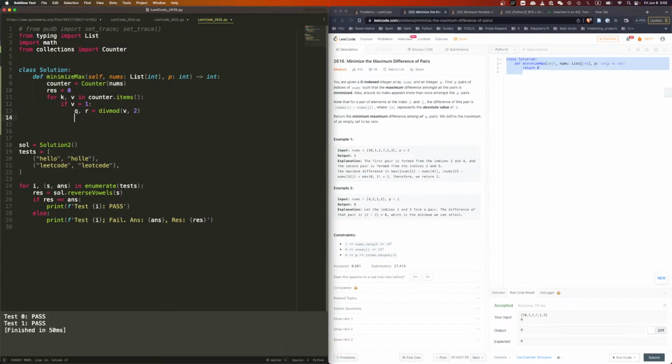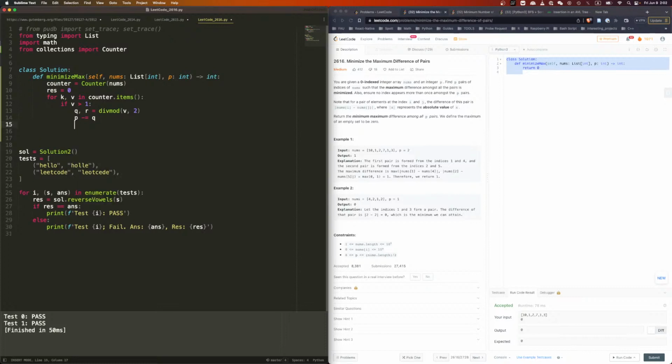And then we say p minus equal to q. And if r is equal to 0, I want to remove it, but actually it's fine. We can just say counter[k] equal to r, right?